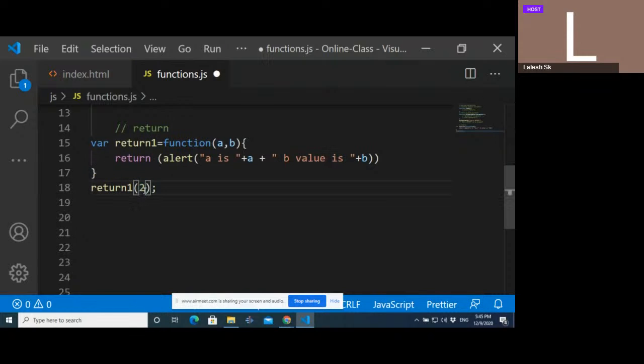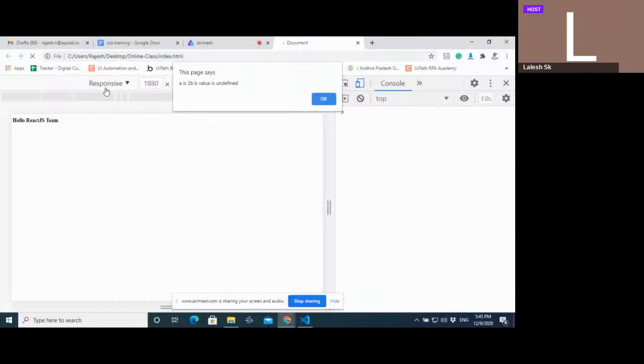If you pass two arguments, now the first two arguments would be considered as these values. When we save this application and refresh the web page, I'm getting the values A is 2 and B value is 34.